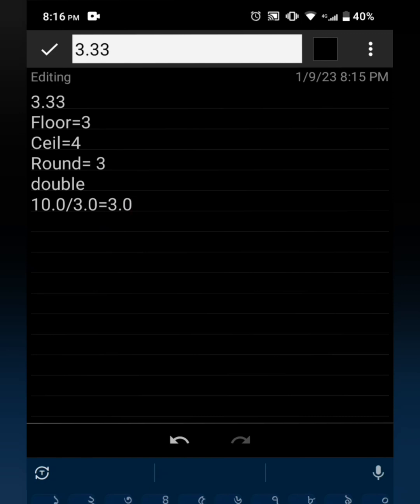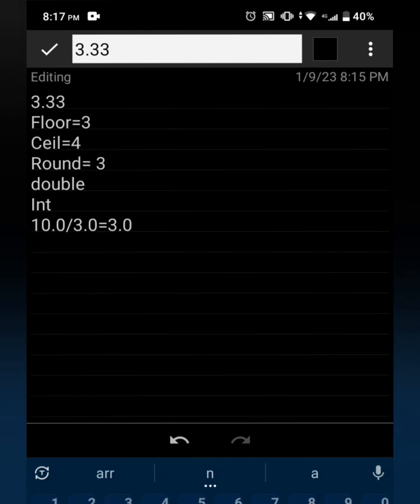So what should you do? First of all, you have to take another variable and store the answer of a divided by b, and then you have to convert double into integer. So the method is int. If you want to convert to any data type, first write the data type, and then take a variable. So first of all, I take a variable.